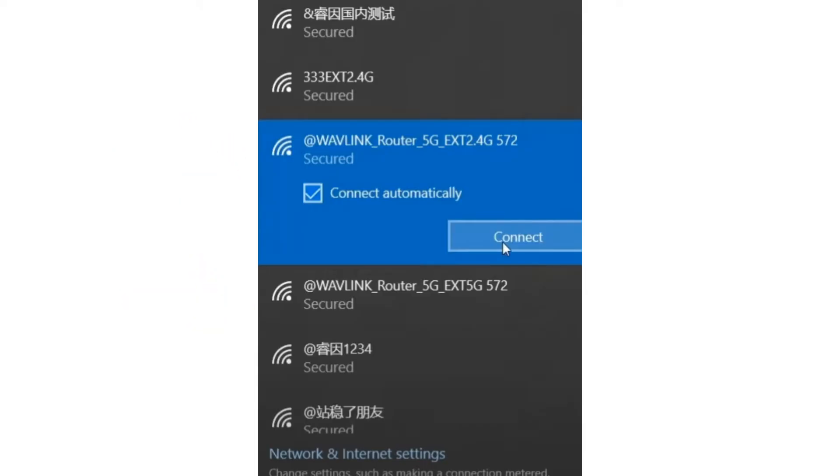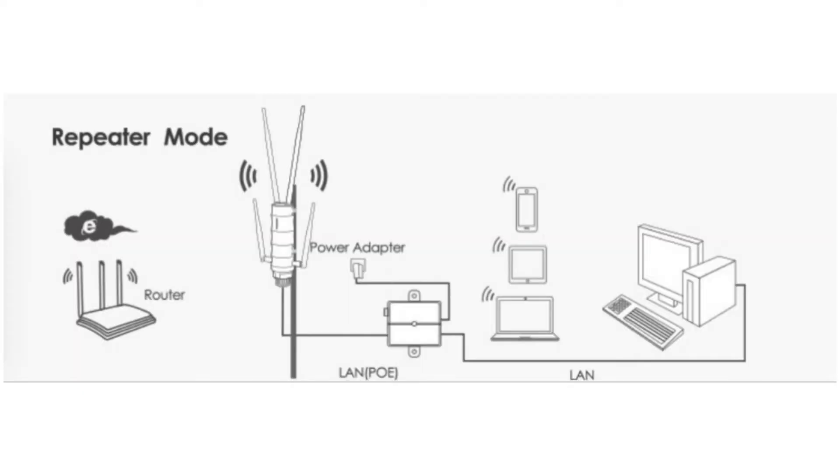You can tap on it and type your router's password to connect your phone, computer, MacBook, smart TVs, or any other device. This was Wavelink outdoor extender setup in repeater mode. You can also use the extra LAN port on the POE switch to connect devices via ethernet cable.